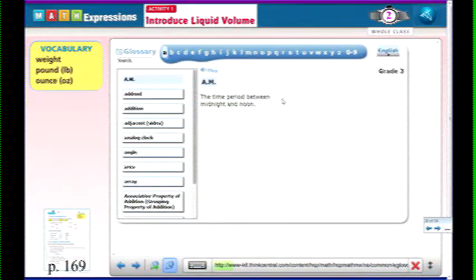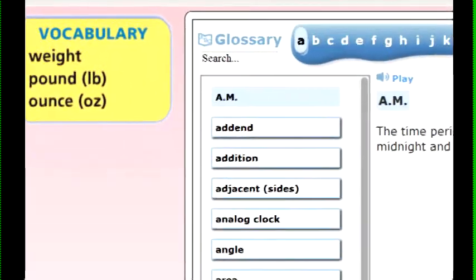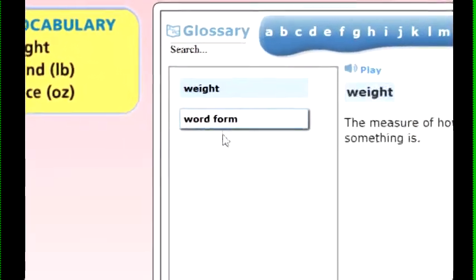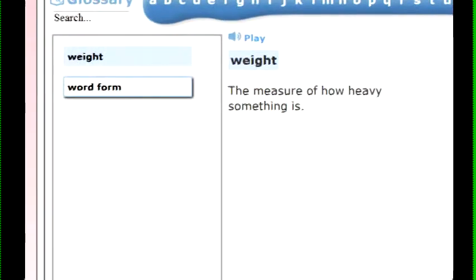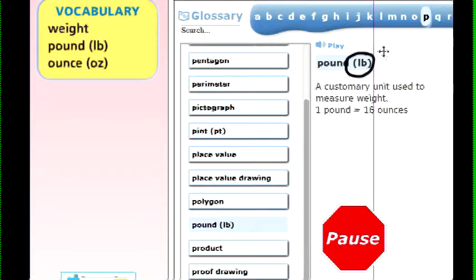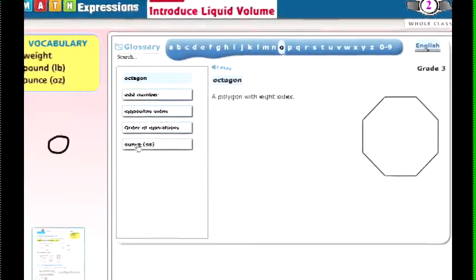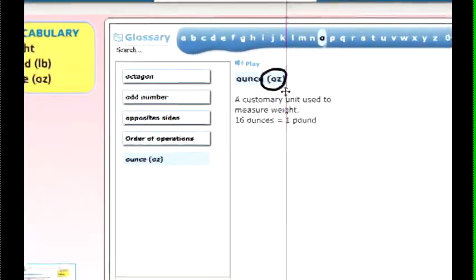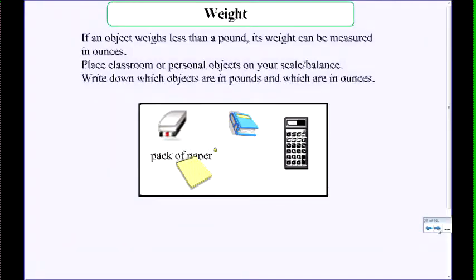Let's see if you guys know your vocabulary. Words you need to know for pounds and ounces. So let's look at weight first. Weight is the measure of how heavy something is. I would write that down because then you can use that later. Let's look up pound. There it is. Pound. That LB is important because it's the abbreviation for pound. A customary unit used to measure weight. One pound equals sixteen ounces. Ounce. Ounce, O-Z, is a customary unit used to measure weight. Sixteen ounces equals one pound. Ounces and pounds.